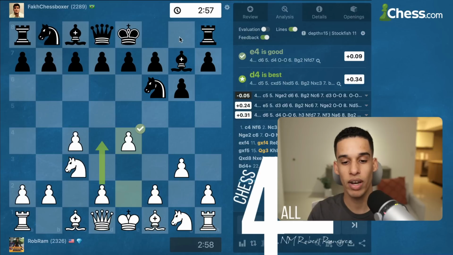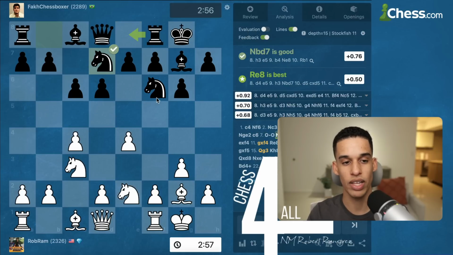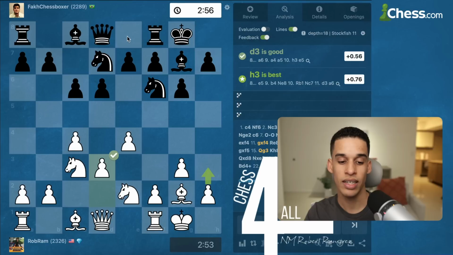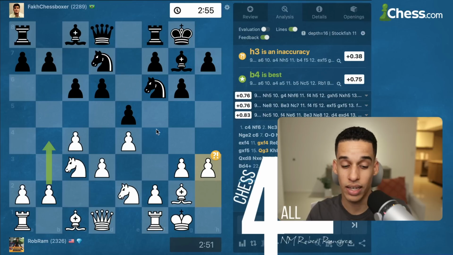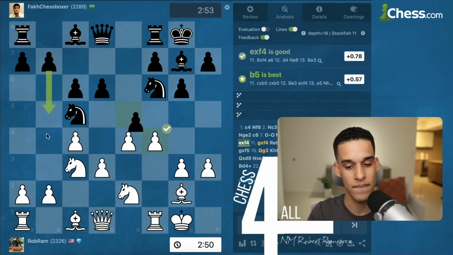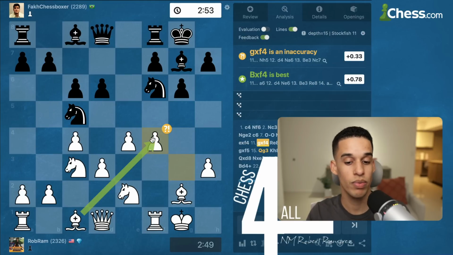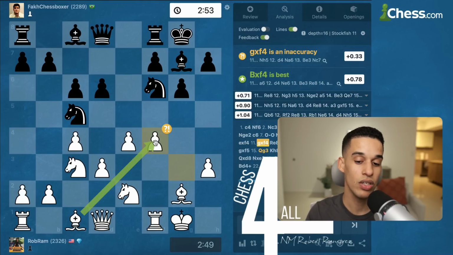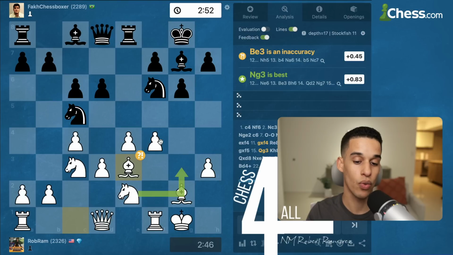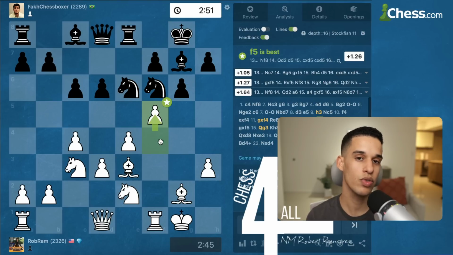My opponent is playing more like a King's Indian defense, and I'm going to do my thing. So knight b7, this is a 2289, d3, h3. I just like the move. Look, the engine is telling me play on the queen side, but I tried to do f4, take with the pawn. Look, they wanted me to take with the bishop. To me, it just made sense to take with the pawn.